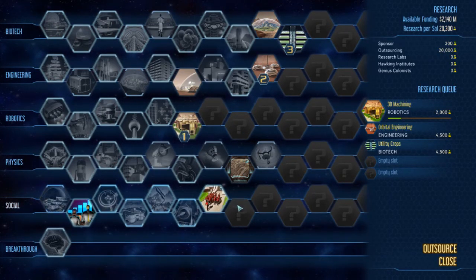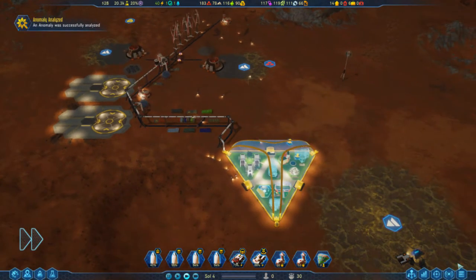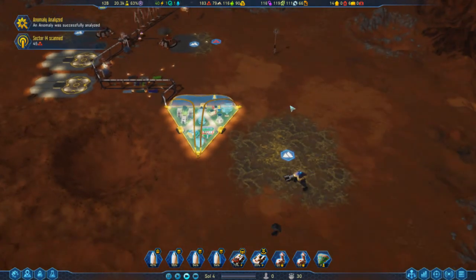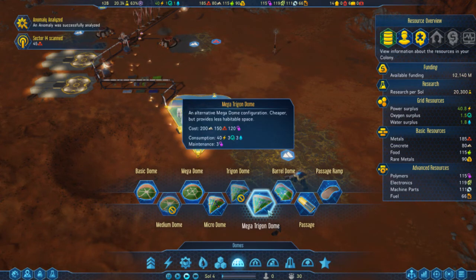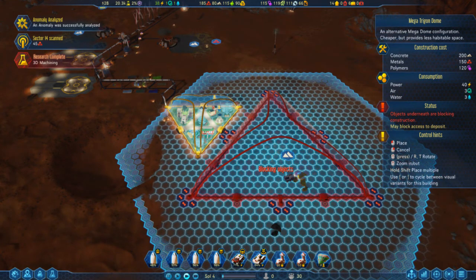Other than the fact that I'm still screwed on crops. That's fantastic. But, yeah, I hope you found this episode enjoyable. I'm enjoying this particular playthrough a lot more than I thought I would. We will, of course, be building our Megadome pretty much now, because we do need to get away from sort of the tiny crappy dome that we got now.